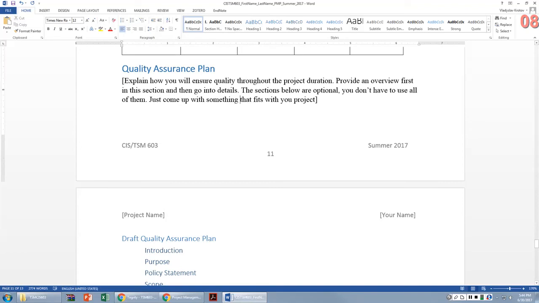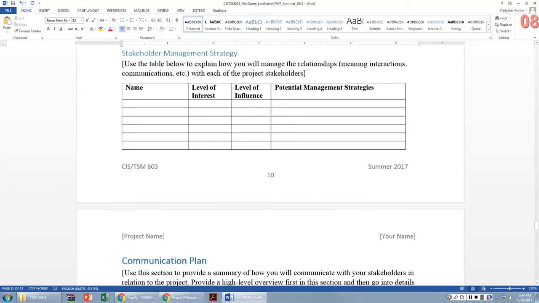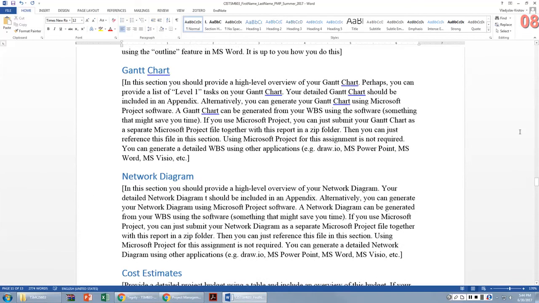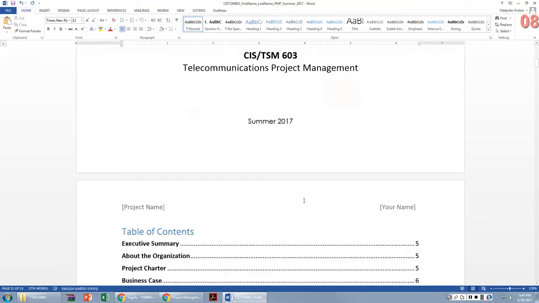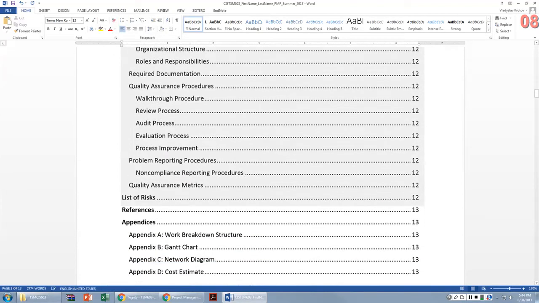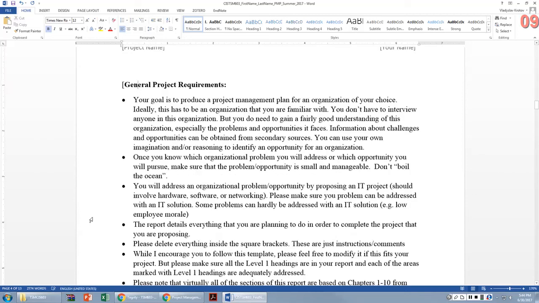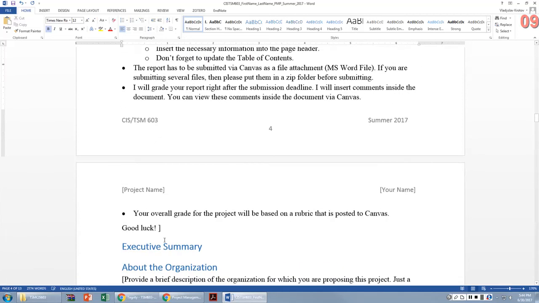So it has to be done in parallel, but as you can see, it's a big project, so I suggest you start working on it from day 1. At the minimum, you can start thinking about the organizational problem that you'll be addressing with your project. But you need to understand that this is not somehow related to project implementation. This is a plan that you will create for implementing a project in this specific organization.